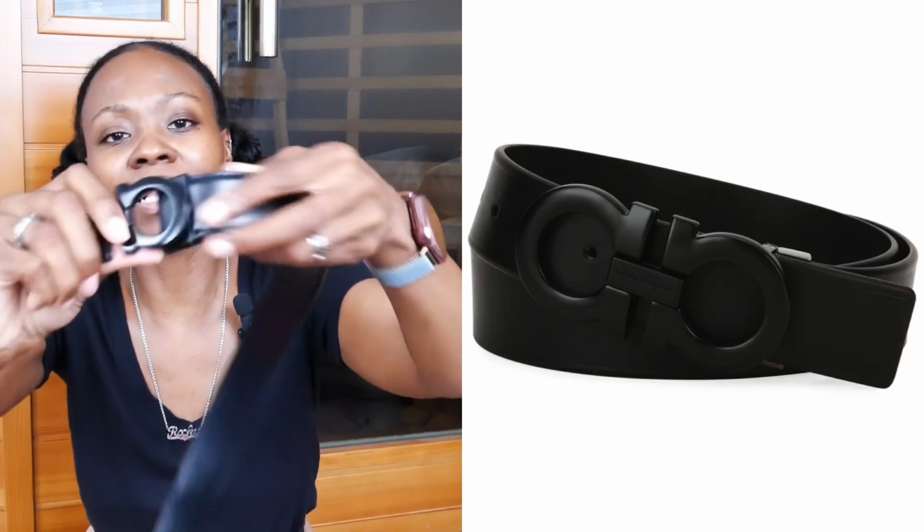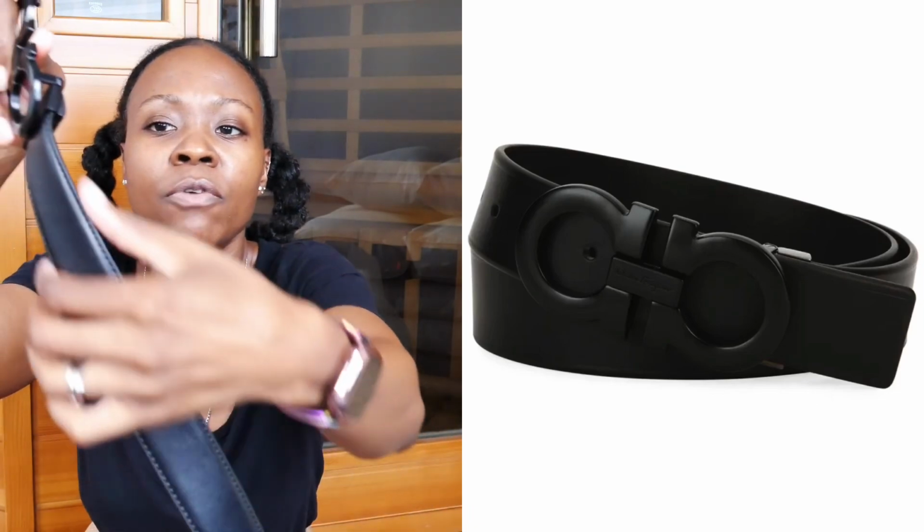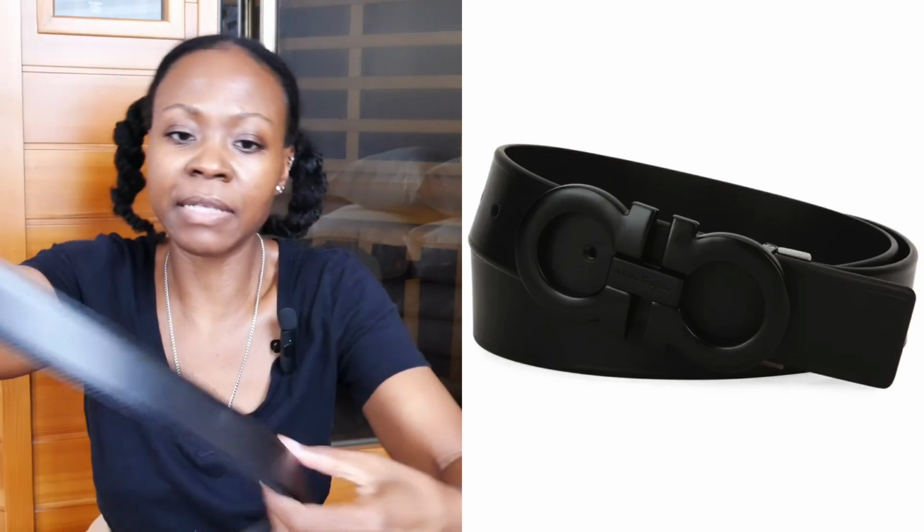It looks awesome. It looks amazing. I did have some of this sort of rubber edging or paint or whatever this is along the edges start to peel on me before as I was using the belt. So I was really nervous one time. I was wearing this to a work event, and a lot of my colleagues had the real thing. And I was nervous that I was going to get sniffed out. They were like, yours isn't real. But no one said anything. Maybe they knew and just didn't say anything. But nonetheless, I love this so much.